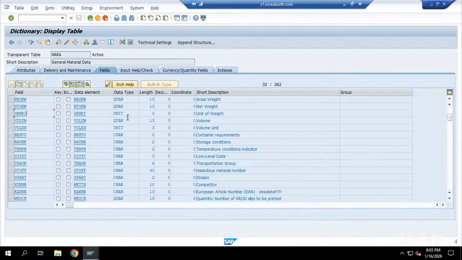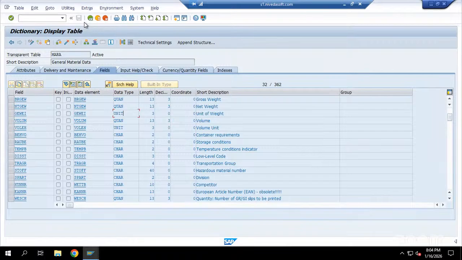Right? Unit of weight. What is the meaning of that? Like kg, grams, or liters, whatever it might be. So you should specify that if it is a quantity data type. Otherwise, it is not very meaningful, right? Suppose you give 100 of the weight unit. Is that 100 kg or grams or what? That is what you are mentioning here in your table. And it works internally similar to a check table. Check table concept, we have not done that. We'll do it today. That is how it works.